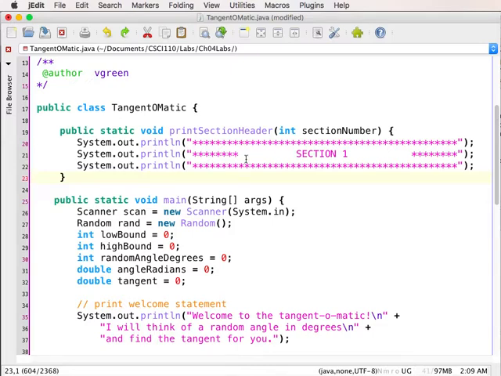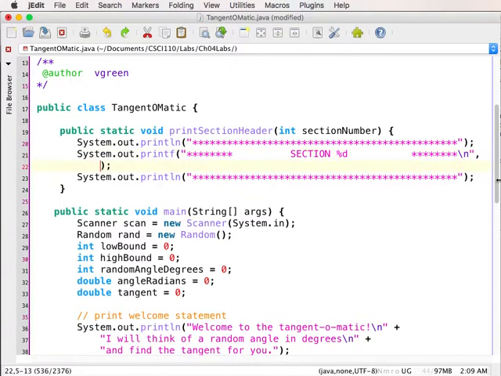So this is working out well, except that I'm not using my section number variable yet, so let me take into account the section number. I love using printf for this because it's just so clean. I don't have to use plus. So because I'm using printf, I'm going to add in my new line character at the end, and then I'm just going to put a %d here so that I can insert that integer into the %d spot. Then I will add my argument. This time I will remember to add my argument. And here I will put sectionNumber in. So that's it. Pretty easy.